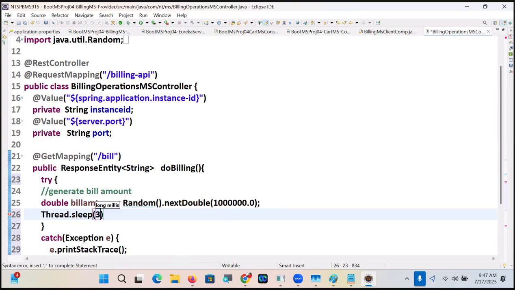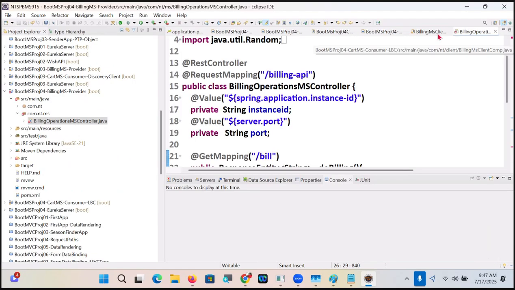How much? 30,000 millis. Thread dot sleep 30,000 millis. Are you getting my point there or not there? Come on, everyone. Got the point or not there, guys?